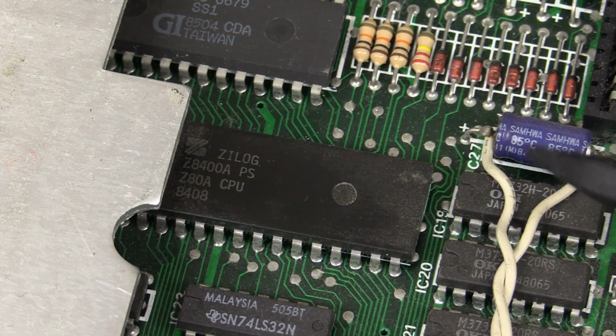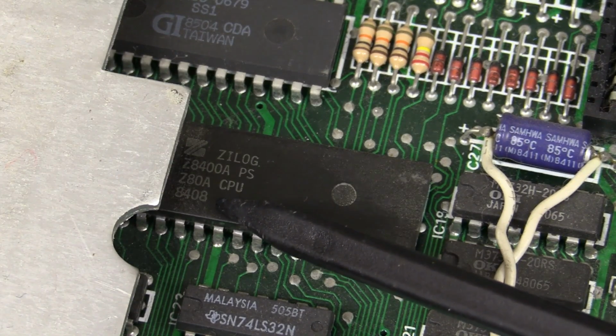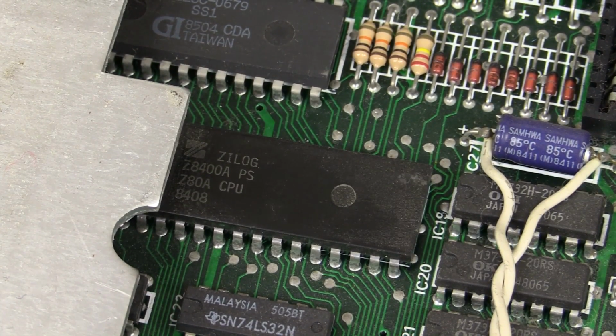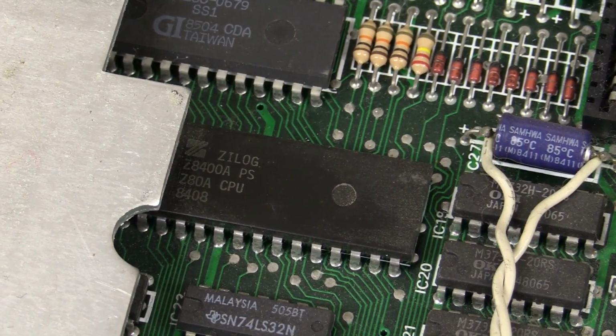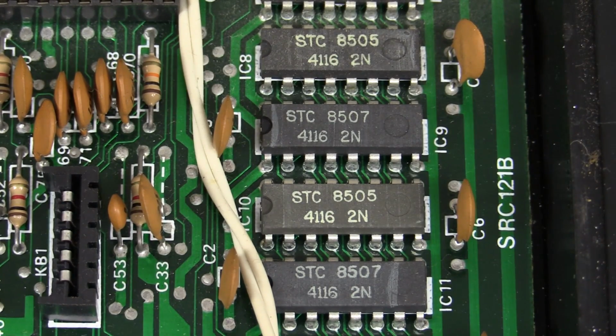And there's the Z80 CPU for all you aficionados. I know there's a lot out there. And interestingly, this one is early 84, 8th week 84. I'm surprised they had stock sitting around for that long, because the Z80 CPU back then was red hot stuff. I would have expected it to go straight into a production product somewhere. So for it to hang around that long, almost a year before it actually makes it into a product, that's rather surprising. And some of the RAM dates it even further, into the first quarter of 85, 5th week 85.